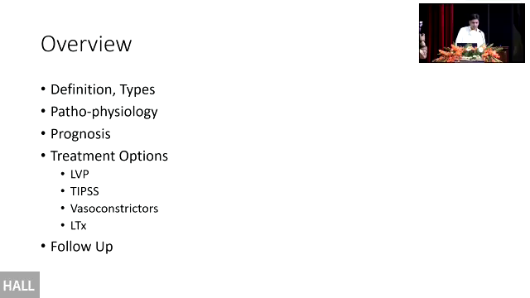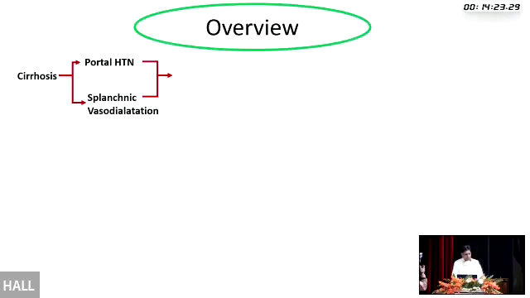So I'll discuss the topics under these headings. To give an overview, cirrhosis in layman's terms for residents may just be akin to building a dam on a river. So suppose there is a dam built on the portal vein, there will be congestion to the tributaries of the portal vein, that is mainly the splenic and SMV.